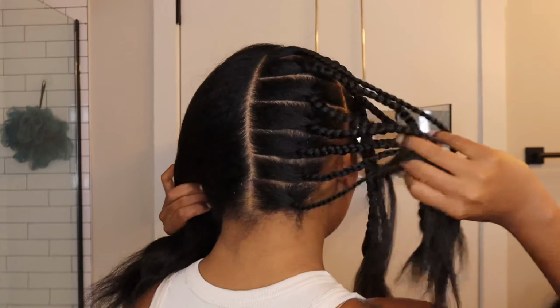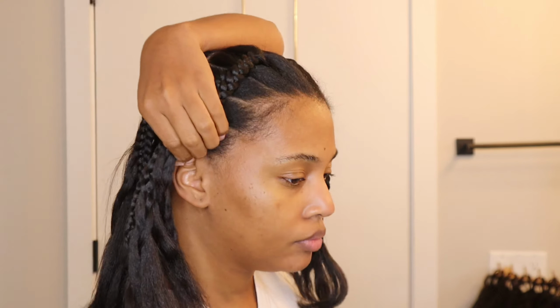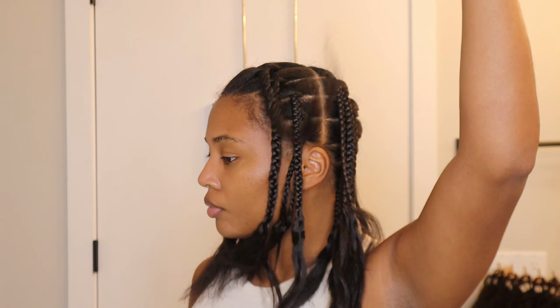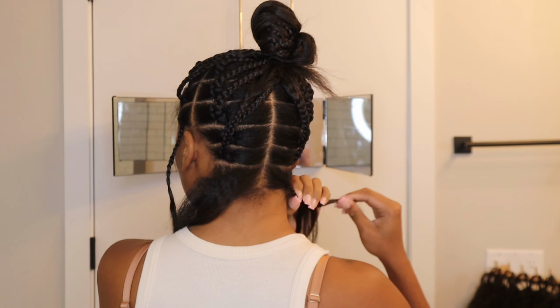So I followed a new parting method today, and this was a whole lot easier. You can see your parts a whole lot better. I can see all the rows are even, and I can estimate how long each row is going to take me before I get to it. I definitely think I'm going to start incorporating this even in all my clients. I think it's so much easier. As you can see, it's so clean.